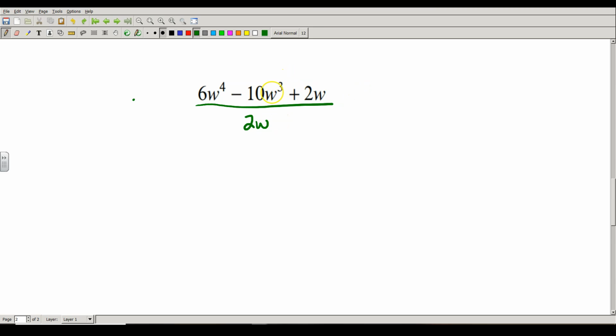And the rest of these have w cubed and w to the 4th there, so definitely we can pull out one of those w's as well. So the GCF of this one would be 2 and a w, and we could write this as 2w and rewrite our polynomial by dividing 2w into each term. So 6w to the 4th, divide that by 2w. That would be 3w cubed. You would subtract these exponents, 4 minus 1, and essentially one of those w's would divide into the other, w divided by w is 1, so you get w cubed.